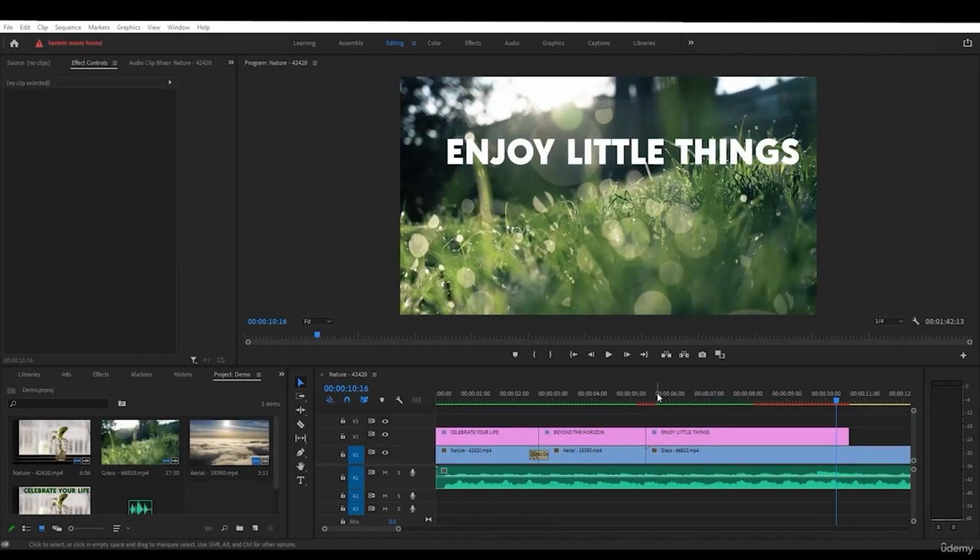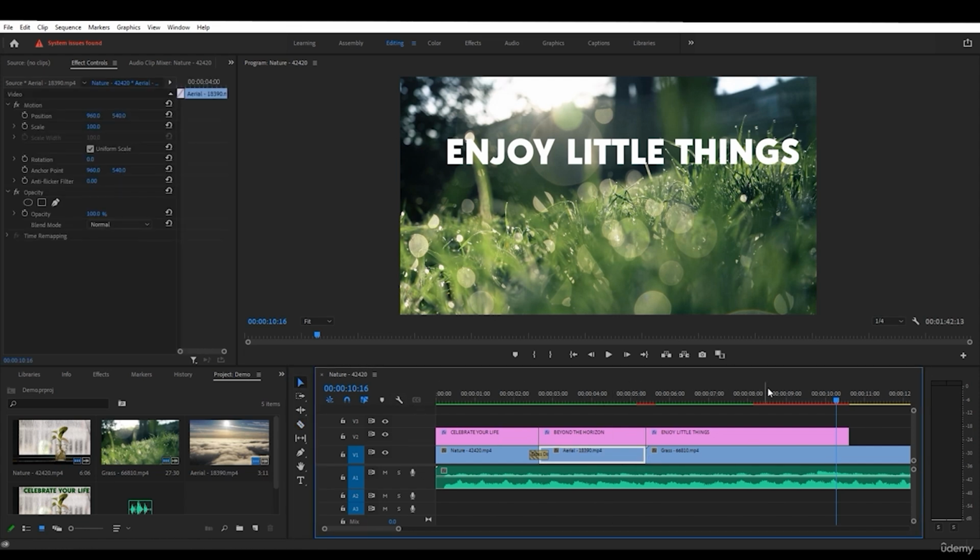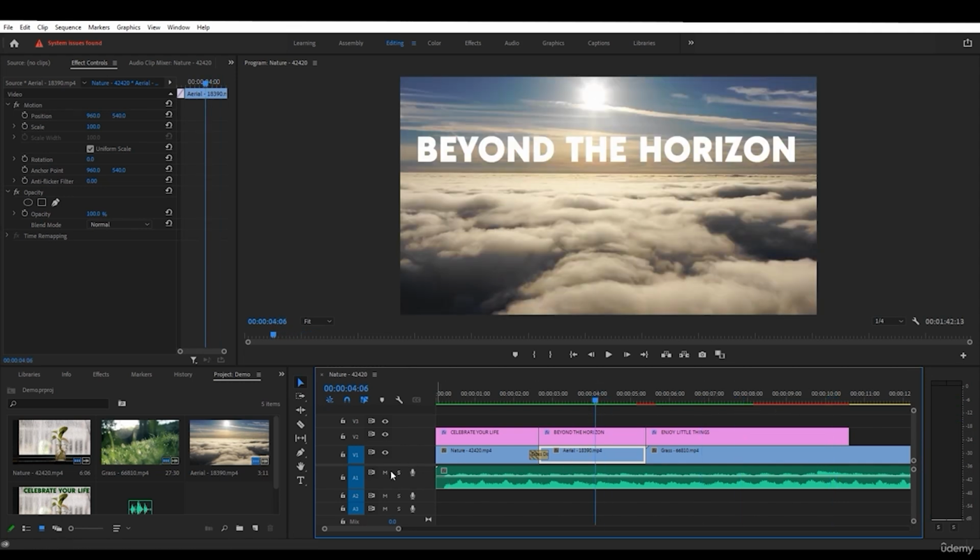I have already discussed how to use the razor tool. So let's do a little recap. Razor tool will cut your clip like this. So we can do the same thing using a keyboard shortcut. Move your slider here, but first mute the audio. Okay, so move the slider here and press Ctrl K. Your clip will be cut.